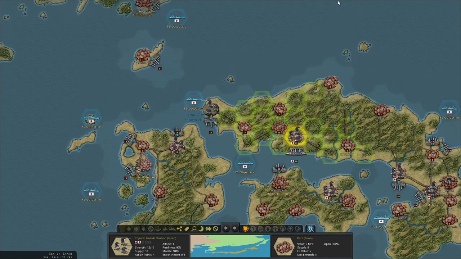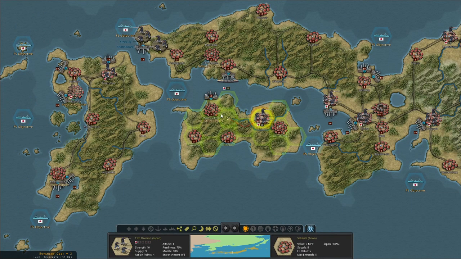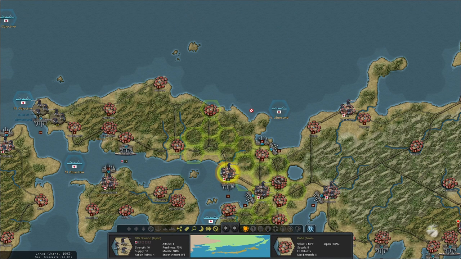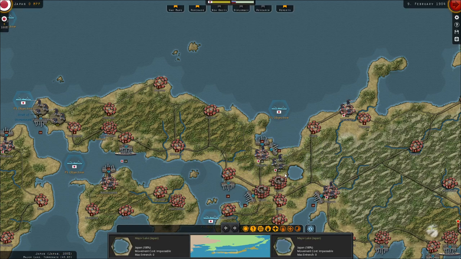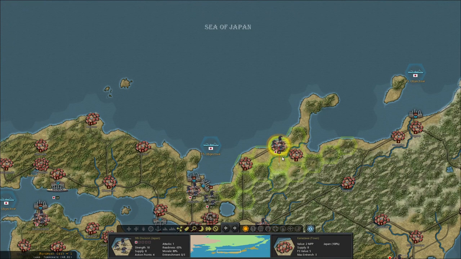I don't have any MPP this turn, so I can't put them to sea right now. Putting them near the ports will definitely help. We do have the Tsushima cruiser over here. Review to Matsuyama. So Kobe, Maizuru would be alright. Same as over here, actually. They went to Osaka, but I'd rather move them over here. They're going to move quicker through the Sea of Japan.